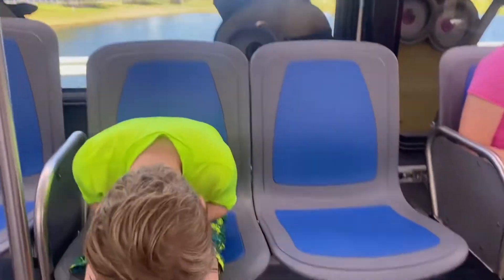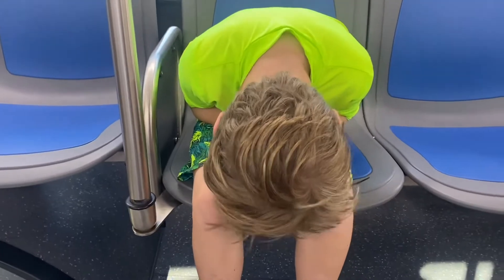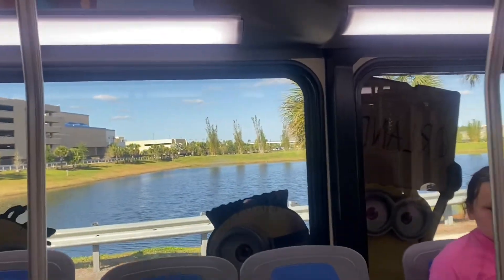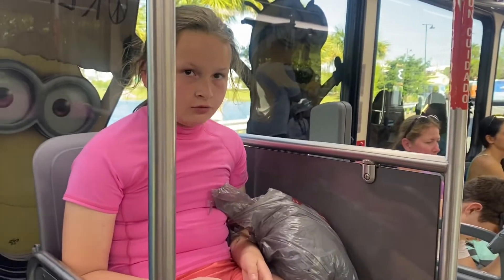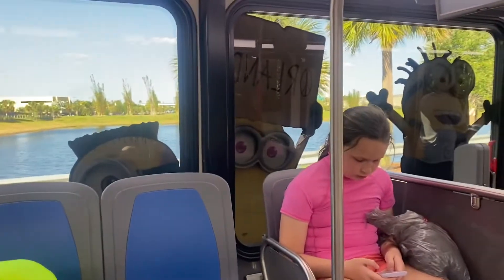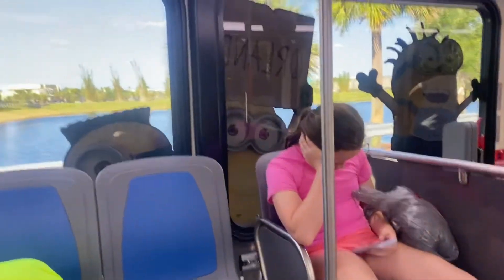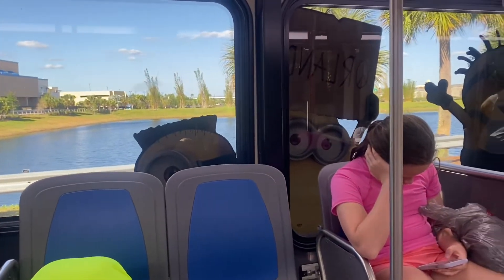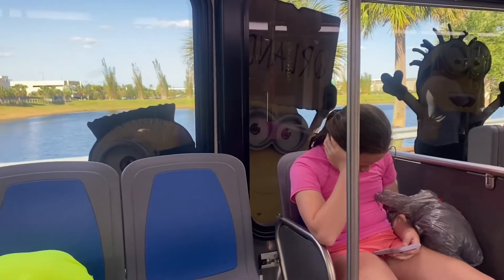And we're on the sad bus leaving. Olivia's sad, Williams in tears — not really. Heading back to Hard Rock. Do you want to know what was the best ride? William, what's the best ride? Water coaster. Yeah, I did one of the big funnel family raft slides that was kind of terrifying but I survived. All right, that wraps up our Volcano Bay day. One more day to go and then the vacation's over.